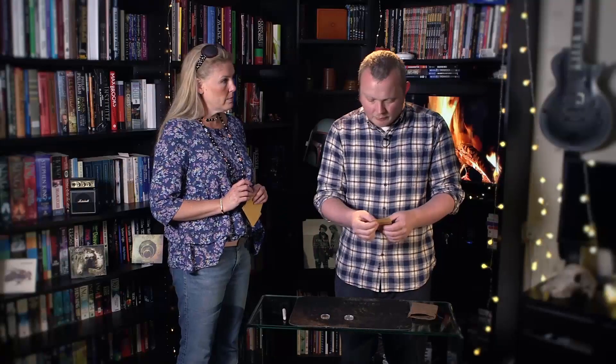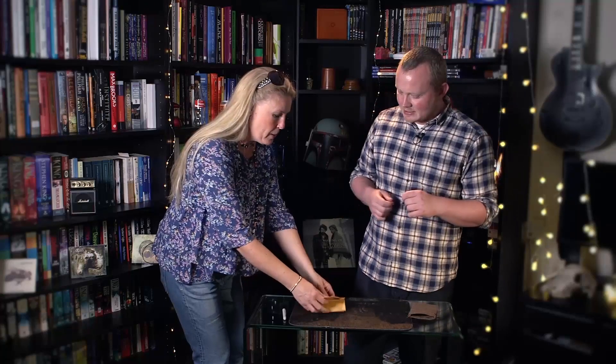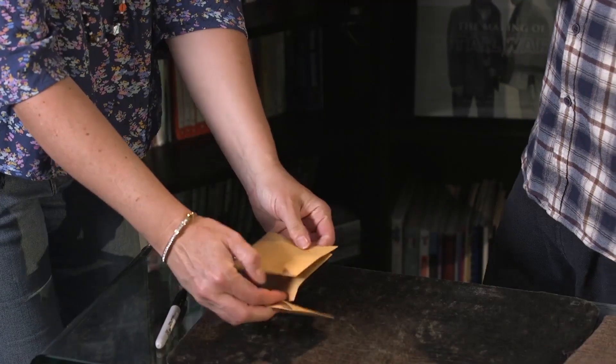I'm going to have you place the coin inside — any coin in any envelope — and then seal the envelope up, just like that. I'll turn away so I don't see which coin goes in which envelope. Just drop one in, seal it up, chuck it on the pile, and do the same with the others. Don't eat the envelope! They should flavour these things. That'd be a great idea. They're done. Excellent — give them a good shuffle, you're way ahead of the game.